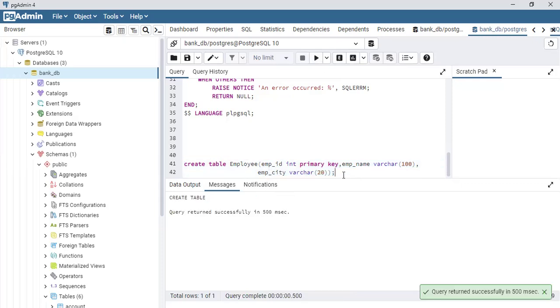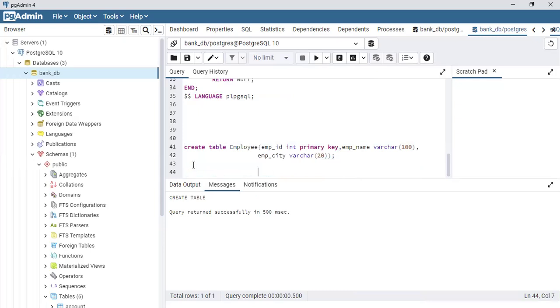Okay. So once you have this employee table, then you can start writing that query for select star from employee, right?